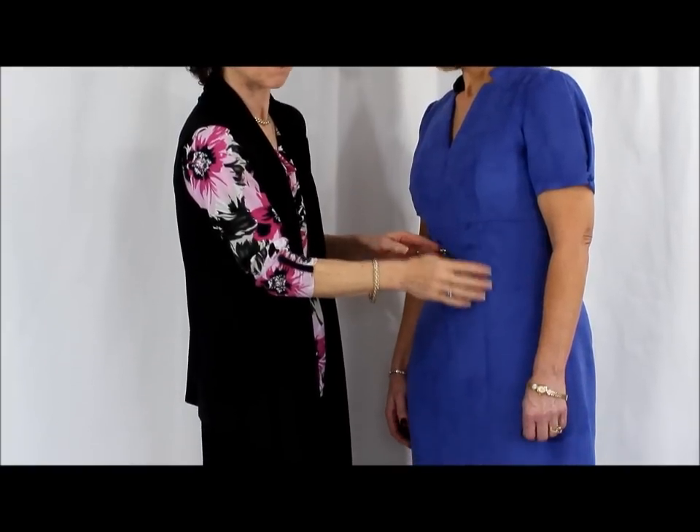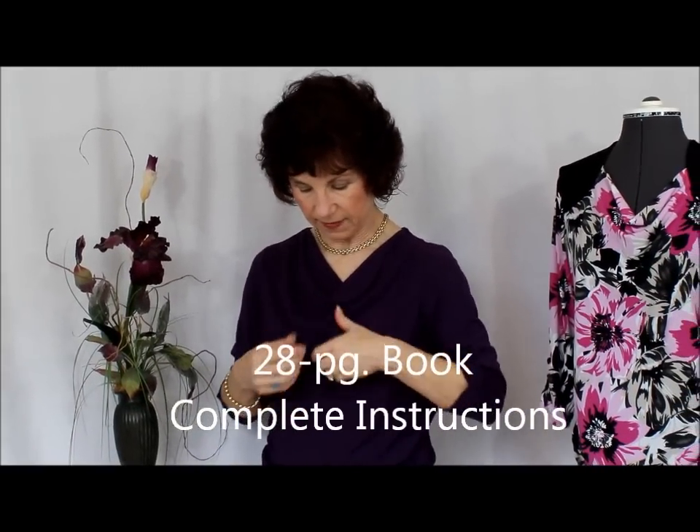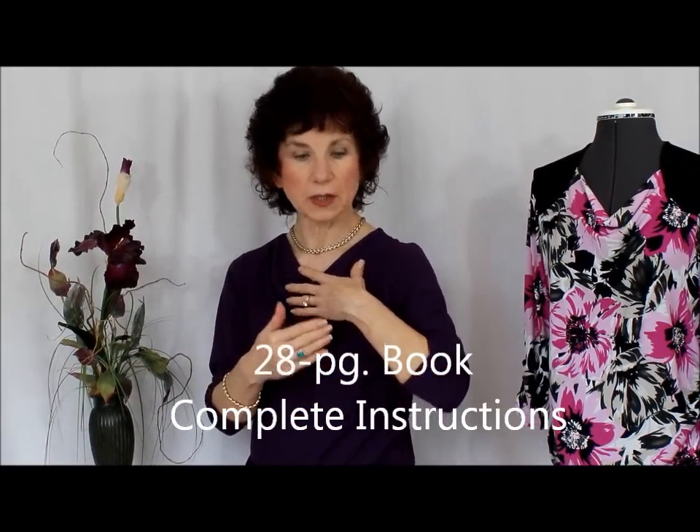The remainder of that waist fitting dart actually got combined with the top of the hip fitting dart on the skirt, and then this entire section was created into the princess. As we go beyond the Empire design, the next style is how to create a cowl neck. The word cowl is actually derived from the monk's hood. In our situation, we have beautiful draping coming from the shoulder, creating lovely fullness at center front. Additionally, the bust dart has been transferred into center front, which also adds more draping. And typically, a cowl neck bodice is cut on the bias — again, more draping.